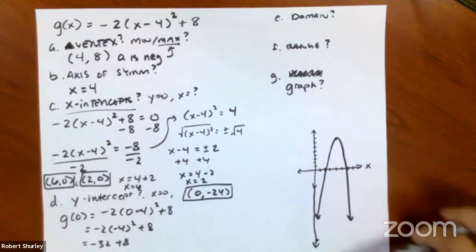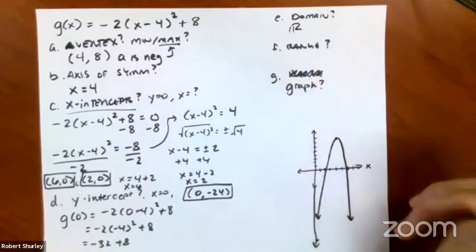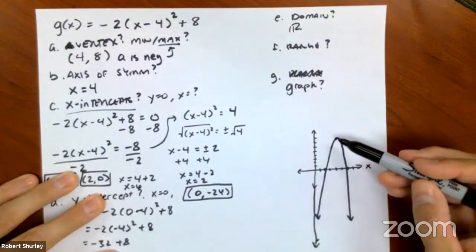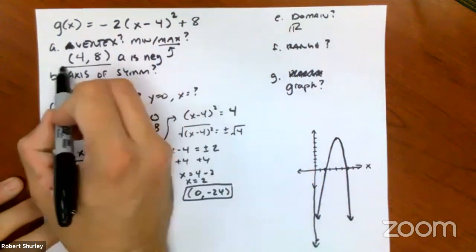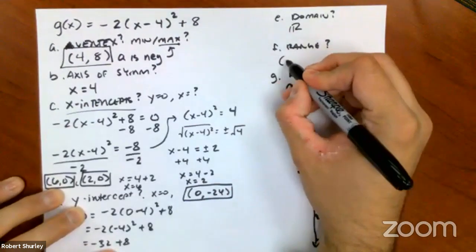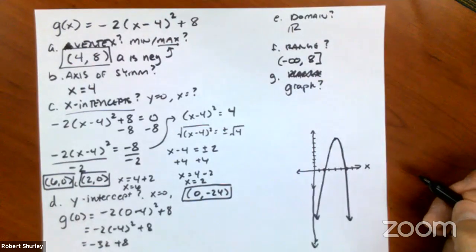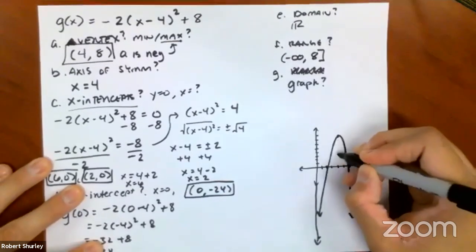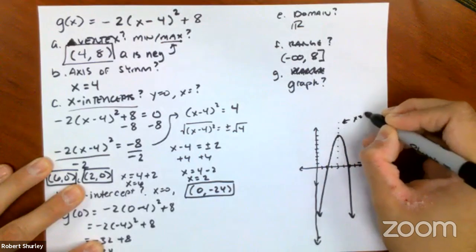Sorry, guys. If we want to answer the domain and range question, again, the domain is going to be all real numbers. That's going to be the same every time. The range, though, goes down forever, and then it stops at this peak, right? Now, this peak is a vertex. So it peaks at y equals 8, up there. So it goes from -infinity to 8. Sweet, and we're done. Now, if you wanted to graph the axis of symmetry, it goes through x equals 4, right? So it looks something like that.